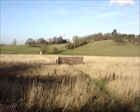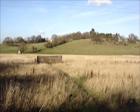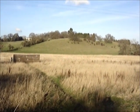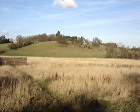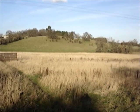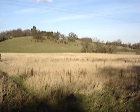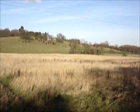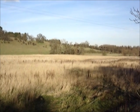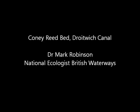We have planted quite a lot of hedging and screening around that to make it better, but it's taking time to grow up — something that will take time, but we are constantly managing it. We have volunteers out here in the next few days helping us put mulch mats around the bottom of all the trees and shrubs that have been planted, so that should give it a good boost for next year. Have a great day!